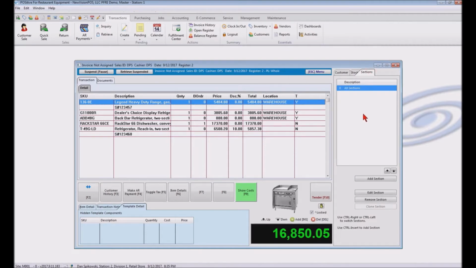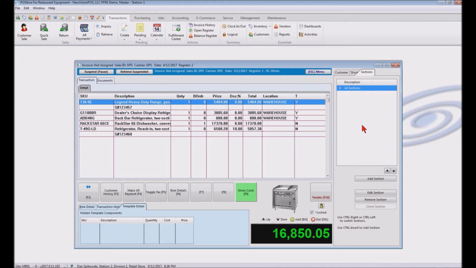Also in the screen, we have a thing called sections. So if you're going to want to break an invoice or a sales order apart into different groups, like in the industry I work with, we have things like the kitchen prep area, the freezer area, the dining room. I can break those into sections and have my inventory items grouped together in those sections. And then when I release from my sales order to my invoice, I can do partial converts and bring stuff from the sales order for just the dining room stuff. And that'll all move into an invoice for delivery.